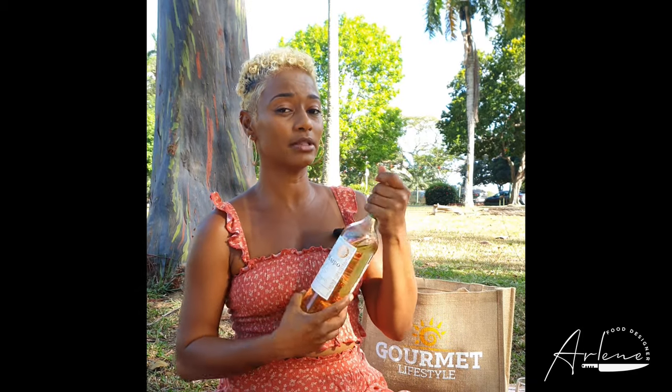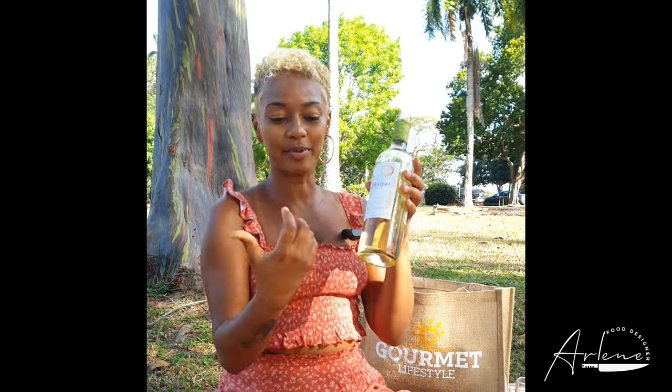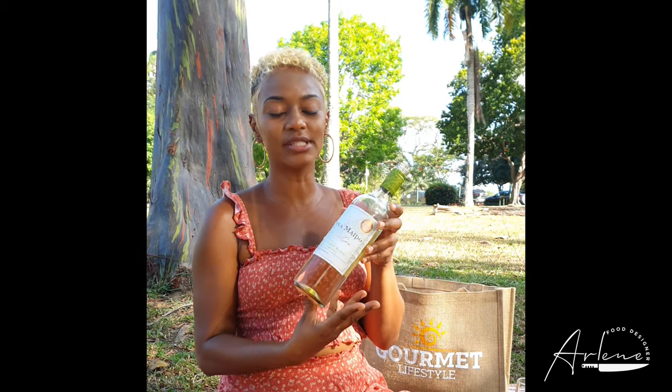My lovelies, I heard through the grapevine that there is a special way to pour wine. I am no expert but I want to share with you how I pour wine in the most comfortable way for me — hopefully it's helpful to you. So there is usually a sink at the bottom of the bottle. Some sinks are deeper than others. I put my thumb in and then I always let the label show to the customer. Of course if you're serving at home you don't have to do that, but in restaurants you want to let the customer see the label, and I balance just like this.